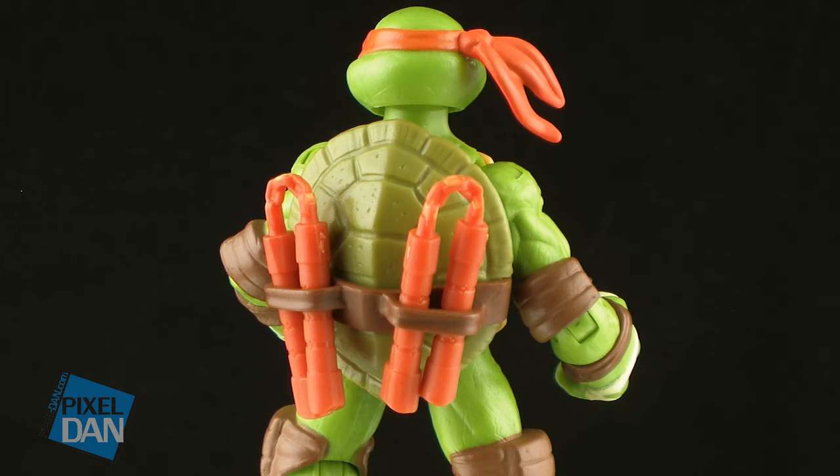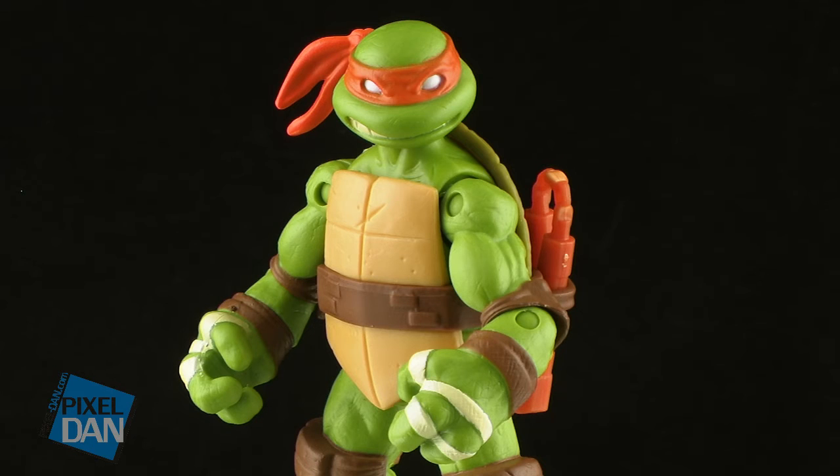It is also worth noting while we're talking about it that the belt is non-removable. It's part of the figure. It's a separate sculpt, but it is glued onto the figure on a side, so it can't come off. Unlike the vintage toys where you can remove the belts, the belt is stuck on the figure on this one.